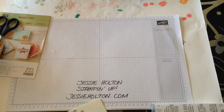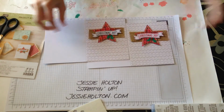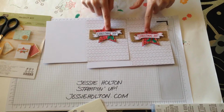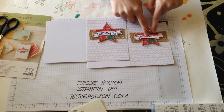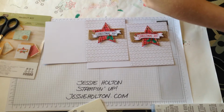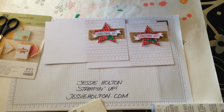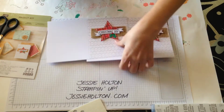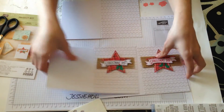Now the next card is this little star one, and this is the one that the banners came from. So I did one in black and I did one in red to show you the difference. Also this one is propped up on dimensionals, whereas this one I've glued flat. Okay. So we'll grab a card base here, and I'll quickly show you.